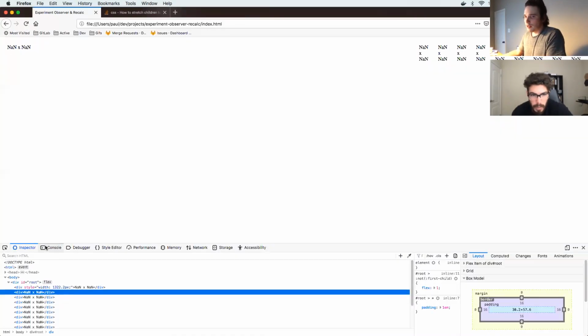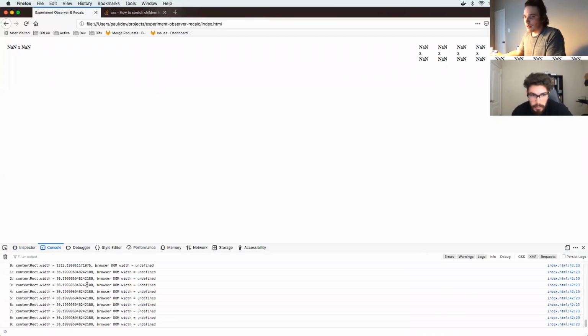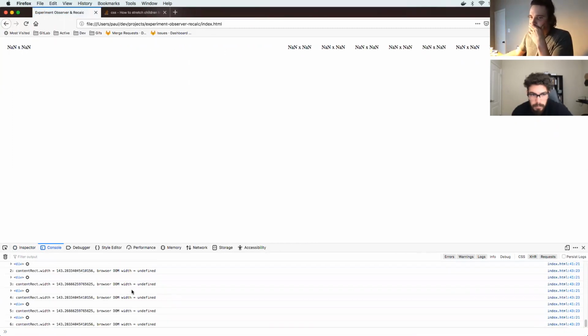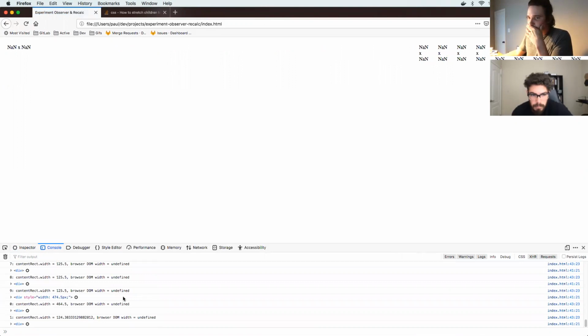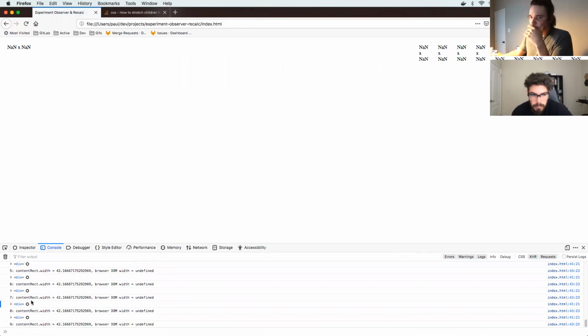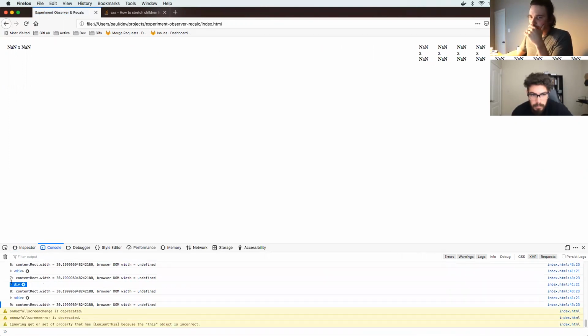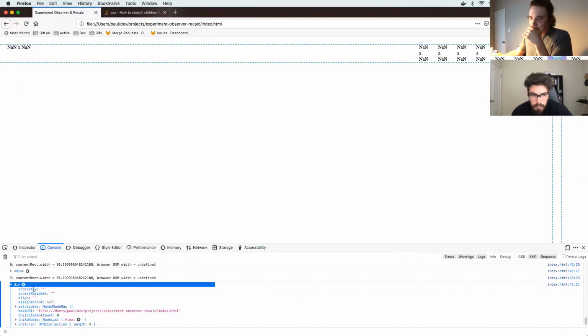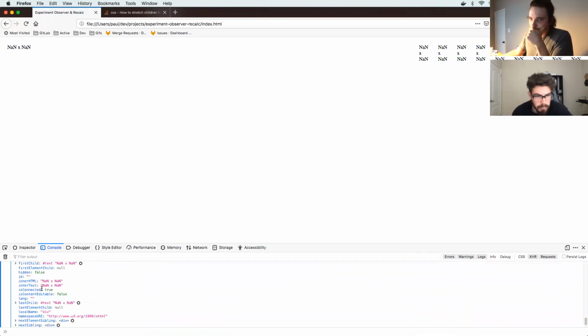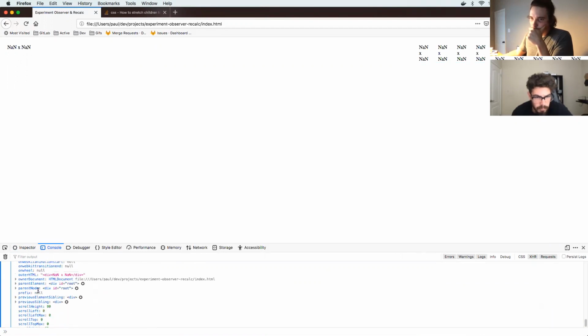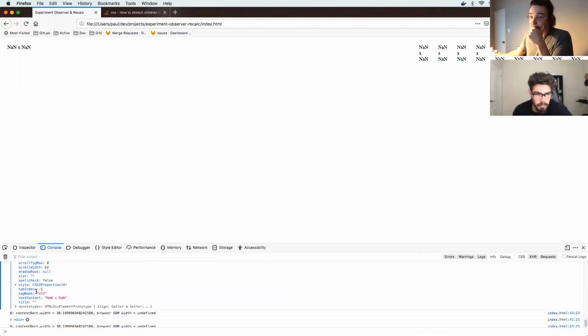Oh no, I console logged all of the elements. It's upset. I shouldn't have done it there. Is it just styled that width?